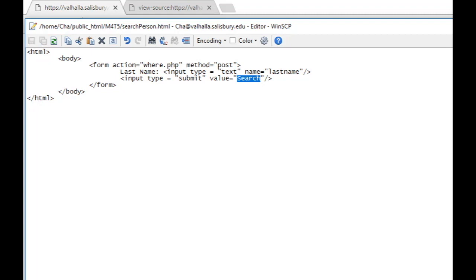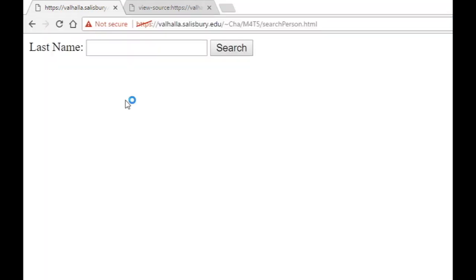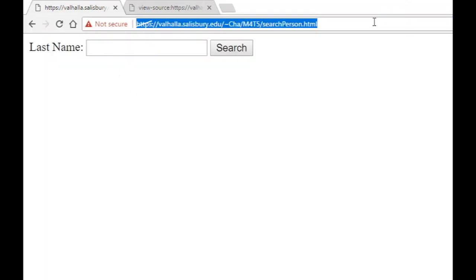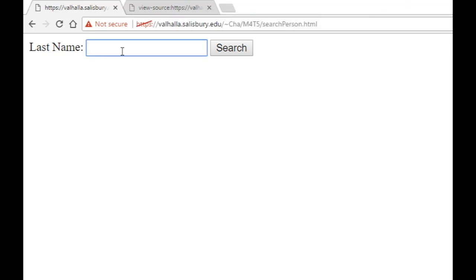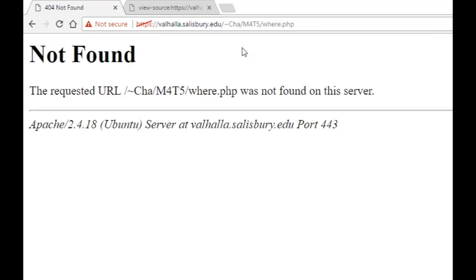After you save it and run it in your browser, here in search person.html, you have this interface. If you have multiple persons, you may want to find only the person who has last name Cha. Then if I click search, there is an error because we do not have where.php.